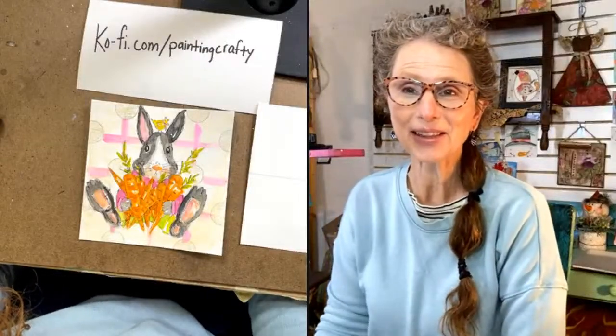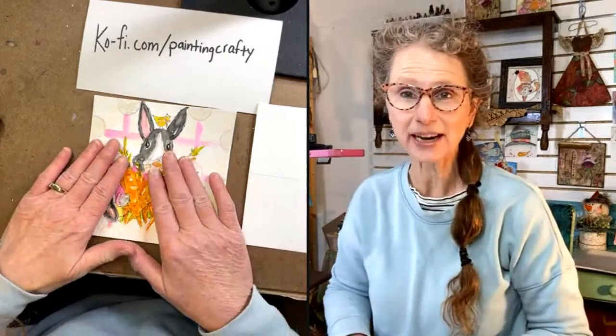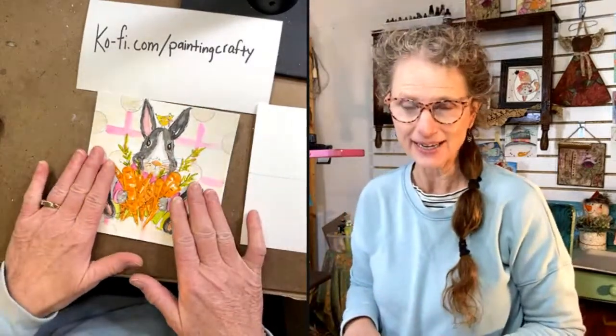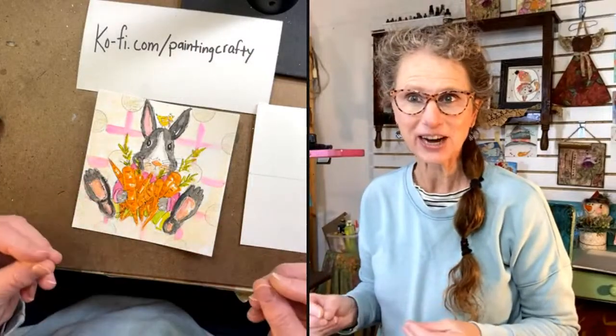Hello everyone, I'm Melanie with Paint and Crafty, and tonight it's Tuesday Night Draw Along, and we're going to be working on this sweet little bunny. I'm going to walk you step by step how to draw it, and then I'll show you some easy watercolor techniques at the end to be able to color it in.